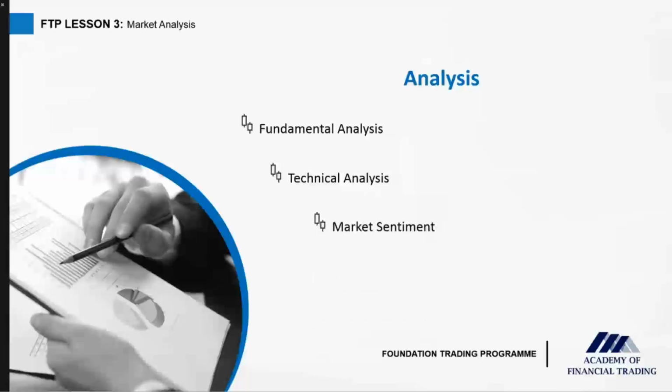So in addition to the fundamental and technical analysis, we've also got market sentiment as a form of analysis. Now this is the shorter term feel of the market. So for example, fundamentals could be positive, but technicals and market sentiment might be negative, which could be seen through the price action on a chart. So, for example, it could be seen as a reversal or a pullback on a price chart.